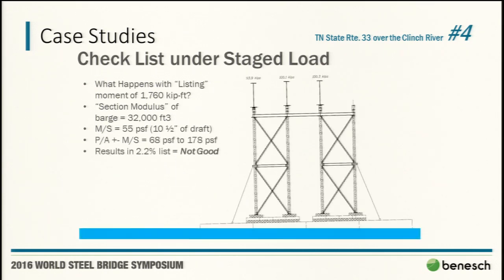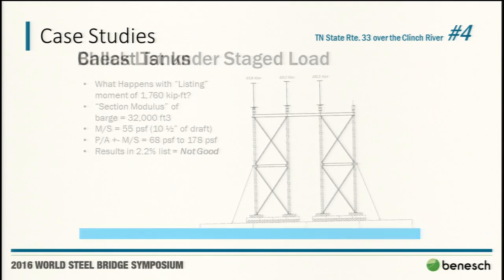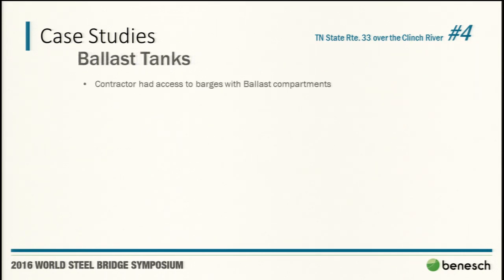So we've got a range that, again, in theory, this works. It meets the naval engineering requirements. However, again, this is to scale. We were not comfortable with the amount of list that we would have had here. So we started looking into ballast tanks, and I broached that topic to the contractor. And after all this, he says, "Oh, we've got ballast barges." So, oh, thanks, awesome. Let's send them to Tennessee. The total ballast they had available in the section was 300,000 pounds. As soon as we heard that, six barges of 50,000 pounds, I was like, "All right, what the hell? We're going to put a shoring tower on a barge." You kind of knew at that point you were going to be able to do this.